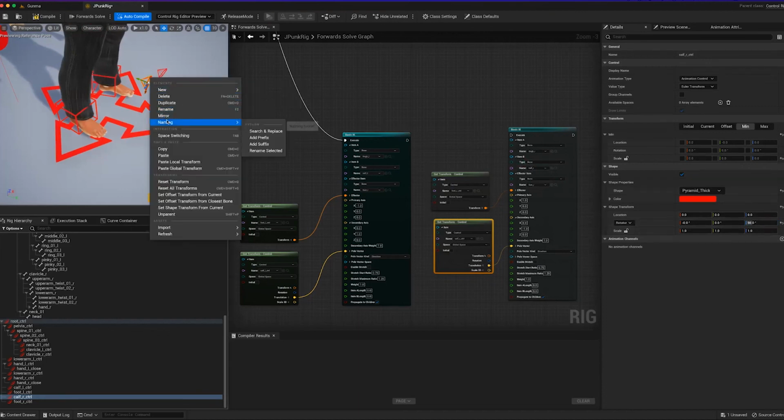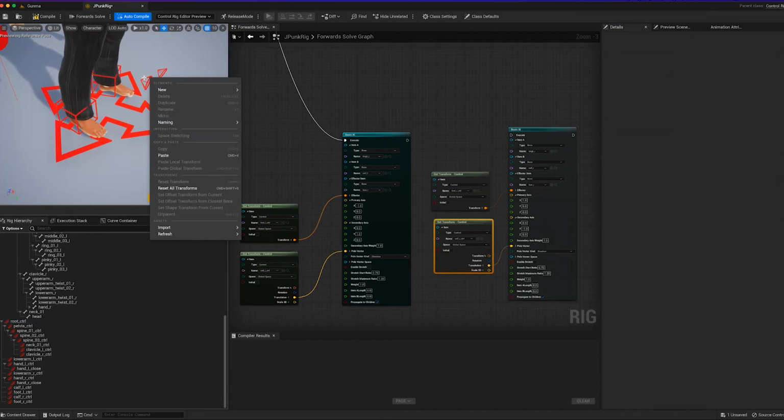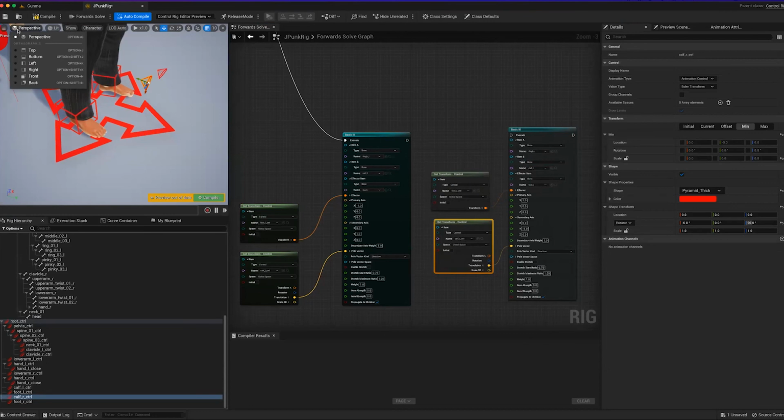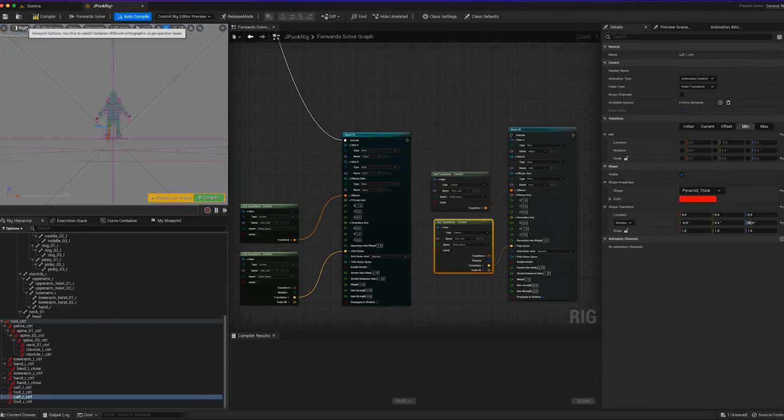We can actually go up in the menu in the viewport. You have perspective, right? And you can select front. You can zoom in a bit, so you can line up the controls.